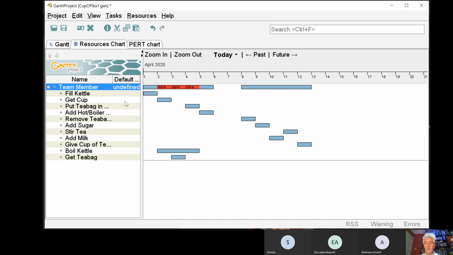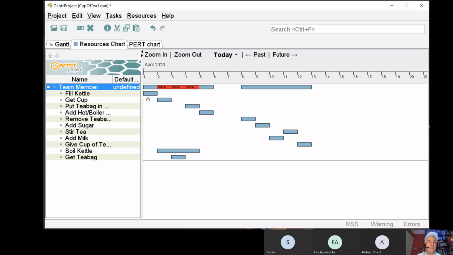And it's the sort of thing where you need to practice on a small project, and this making a cup of tea example is a good example to start with, because it only has 12 tasks. But there are interdependencies between the tasks, and there are resources that can be assigned, and there are different durations for the tasks. So you can play around with the software tool and a simple example like this to be able to see how the tool works and how to use the tool to best advantage.